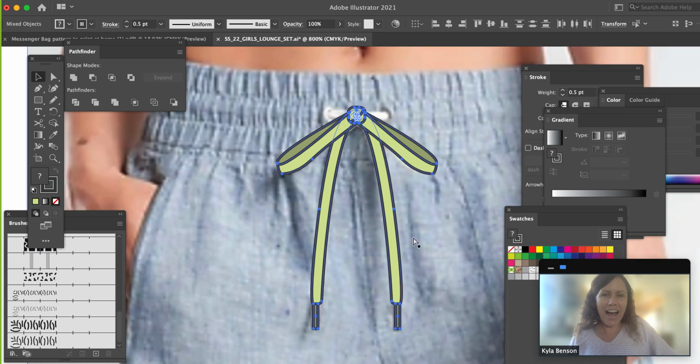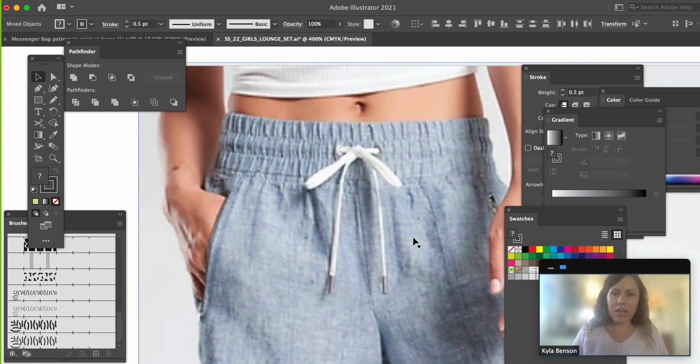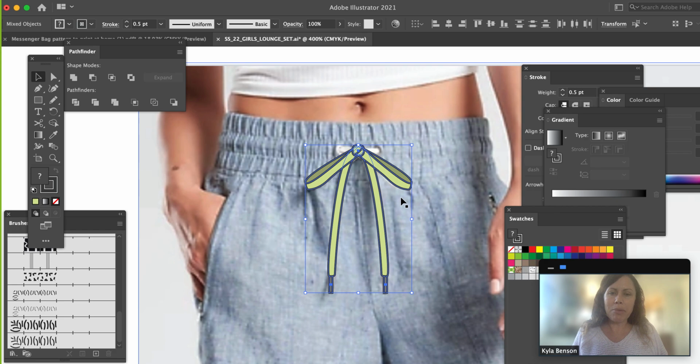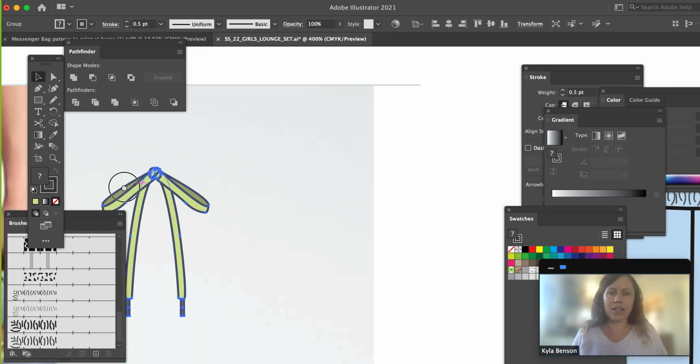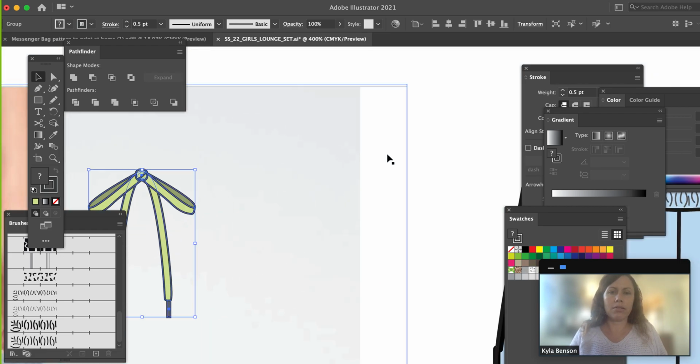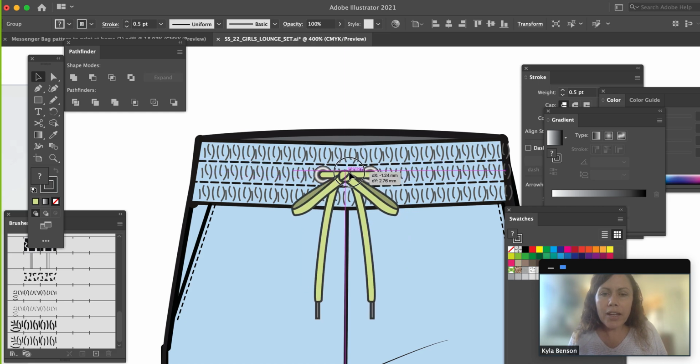Okay, so I think I have my whole bow selected. Just to check, I'm going to hit Command X. Yes, I do. Okay, so Command Z. I recommend grouping it. Command G to group. Okay, so now that way when I select it, it's not hard to select. I can just say copy. Let's see here. Okay, and then now I'll say paste. And I'm gonna put it right here on my little bow.